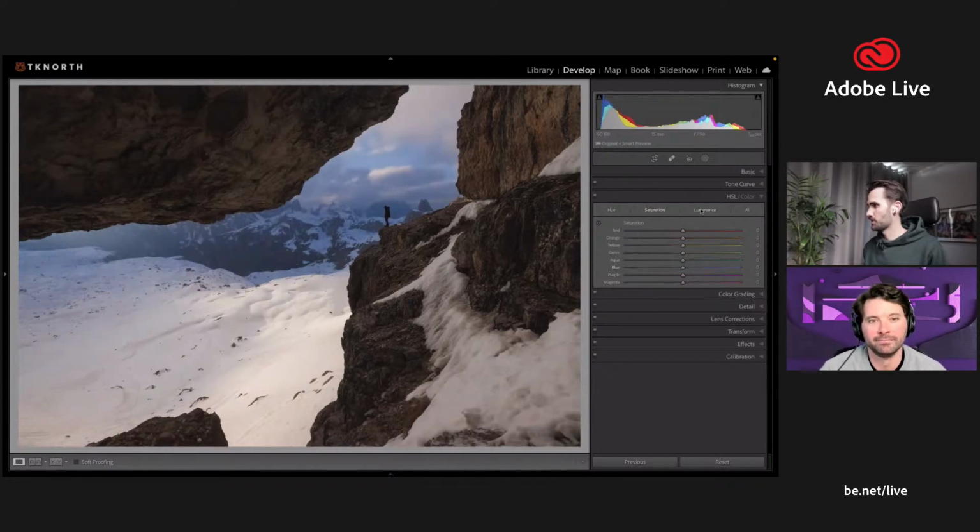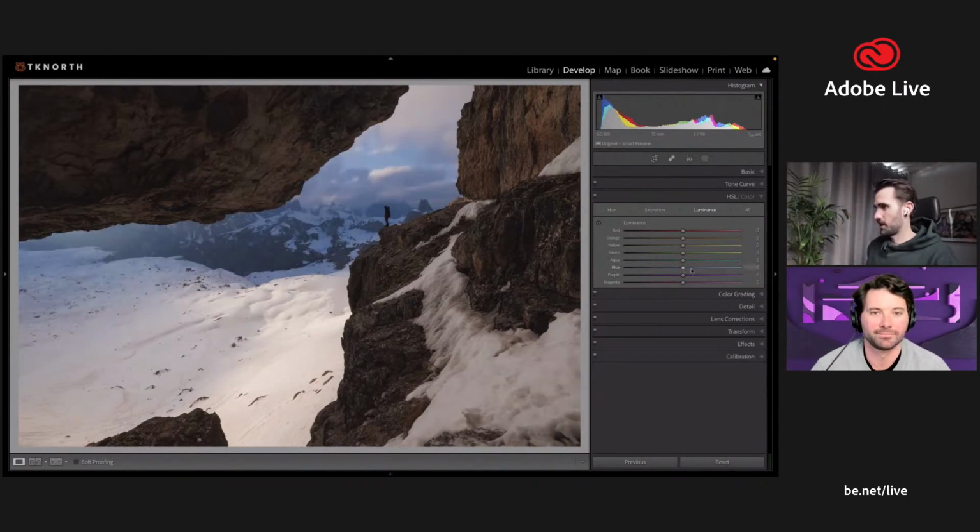And then luminance is probably the least understood one of these three, but essentially this is how light reflects off a color. Again, let's do blue because it's obvious in this photo. You can see if I bring that up, it makes it brighter, because there's more light reflecting, or less. Again, with luminance, if you make heavy adjustments, it can be a bit destructive, so usually subtle adjustments here still have a nice effect.